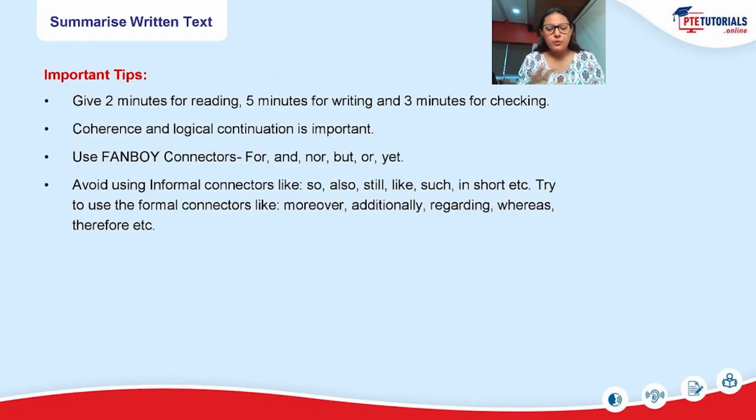Here are a few very important tips: 2 minutes for reading, 5 minutes for writing, and 3 minutes for proofreading or checking. Those last 3 minutes are very important, because you will be proofreading for prepositions, punctuation, tenses, article errors, and spelling errors. Five very important things you will be checking in the last 3 minutes. You can use any sort of formal connectors, because formal writing is needed in the entire PTE exam for the writing module. The connectors can be moreover, additionally, whereas, therefore, anything you can use.